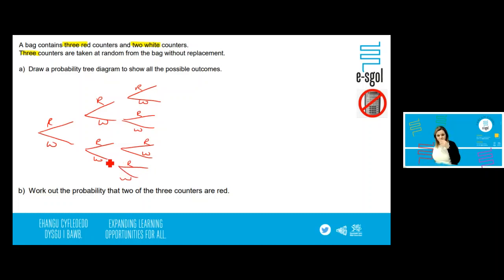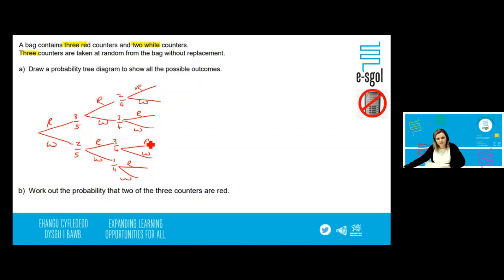Okay, right, so now we go back and look at the highlighted part. We got 3 red and 2 white. So that's 3 out of 5 in total for the first part and 2 out of 5 there. Now take care as we move across because it will depend on what's happened before. So if we're following this top path, red has gone already. So now there's only 2 out of 4 for that one. And again, 2 out of 4 for the next one because white hasn't changed, but the denominator has. Moving down to the bottom part would mean the white has been taken already. So now 3 over 4 for the top one, 1 over 4 for white.